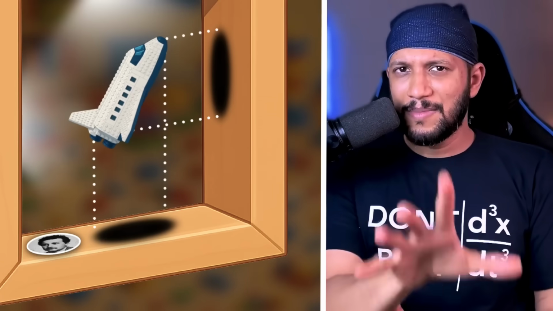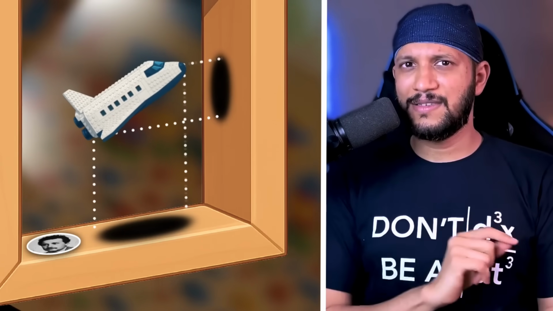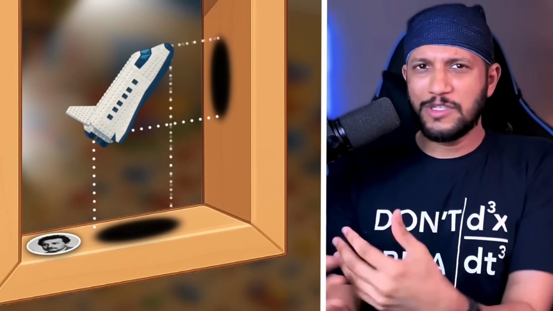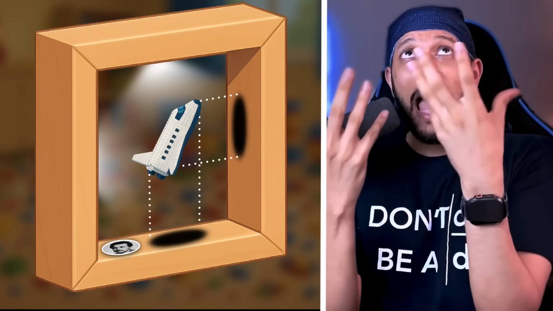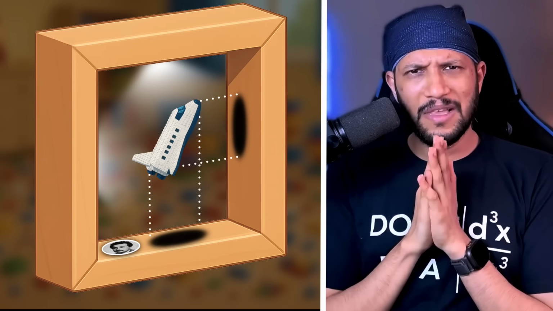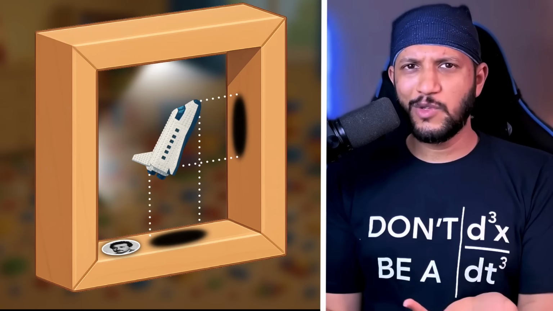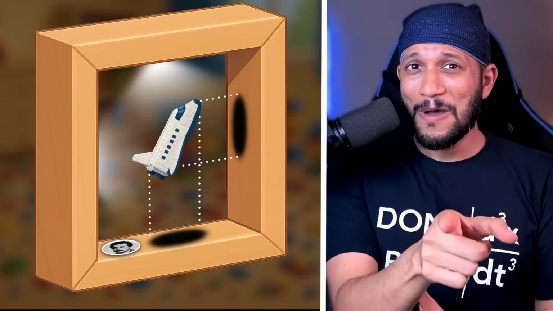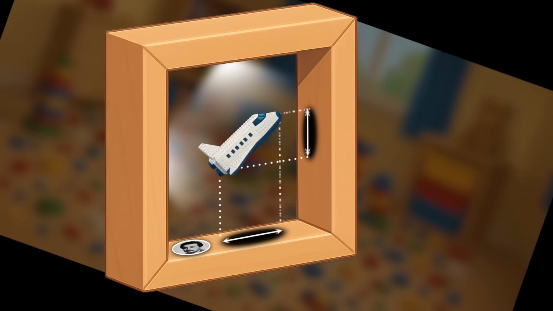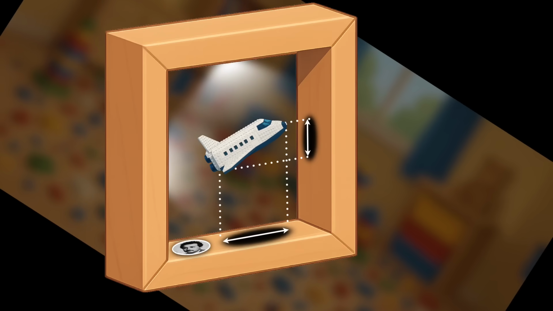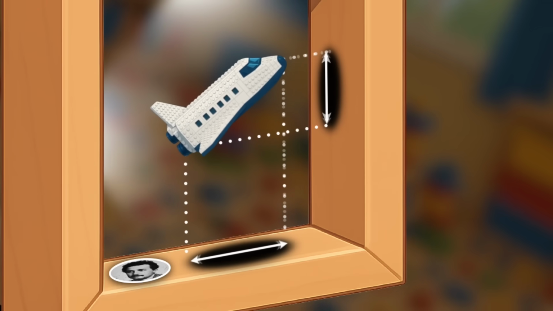So Minkowski, your idea of spacetime is radical, but at this point, it's just an analogy. What convinces you that it is the ultimate reality? And Minkowski says, Mahesh, answer this. Do you think that these shadow people could somehow figure out that they are just seeing 2D shadows of the actual 3D object? And I'm like, no, because they're confined to their 2D universe, right? No. What if, Minkowski says, what if they looked carefully? They'd notice something strange. Whenever the horizontal shadow shrinks, the vertical one stretches.